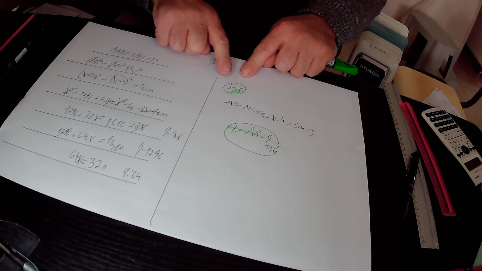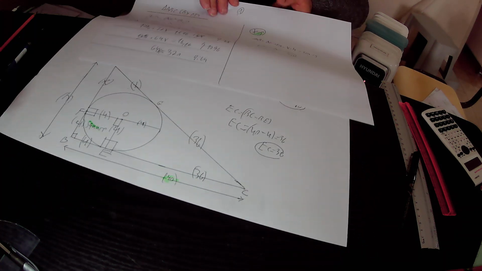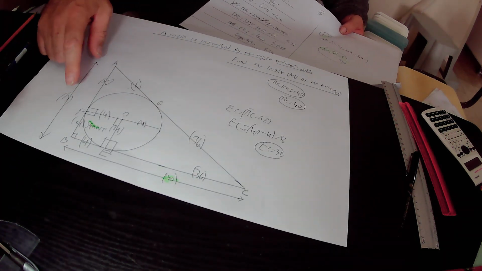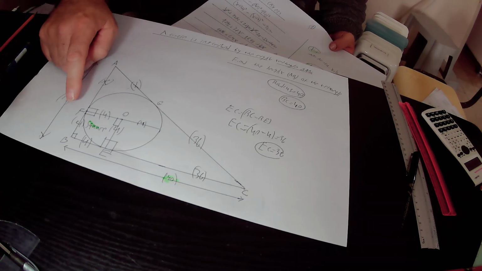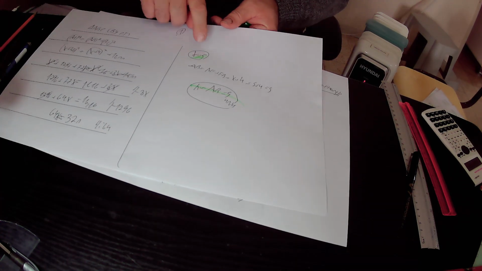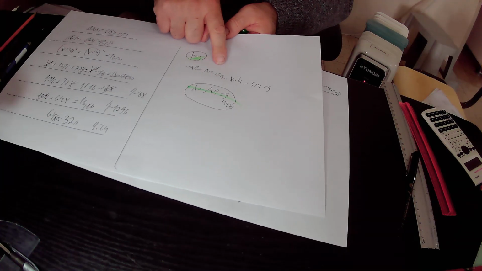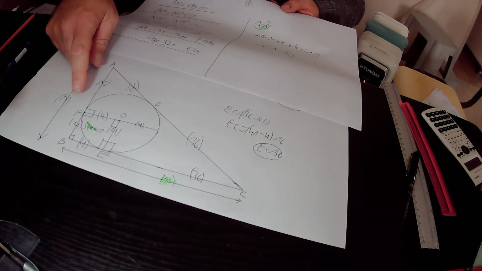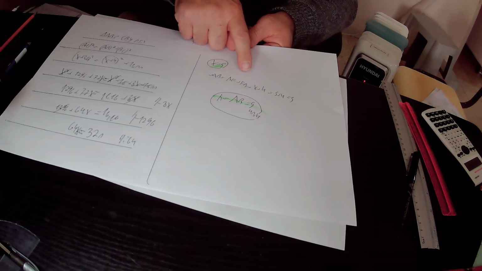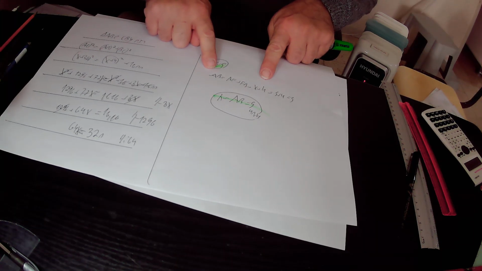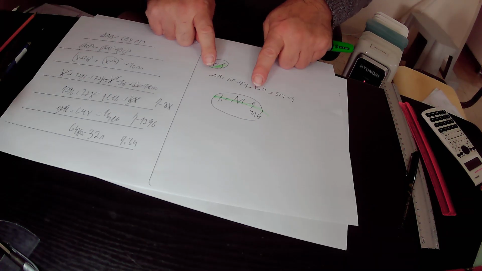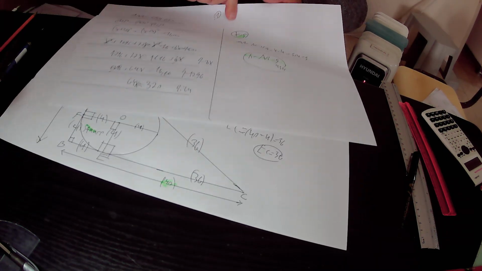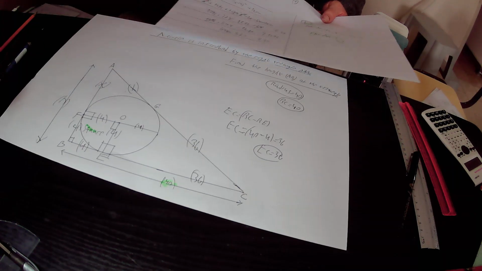So X equals 5 units in length. Our task was to find the length of this side AB. That is the height. AB in total equals AF plus FB. AF is X, FB is 4, so AB in total equals X plus 4. X is 5, so AB equals 5 plus 4, that is 9. In total, we found that AB equals 9 units in length.